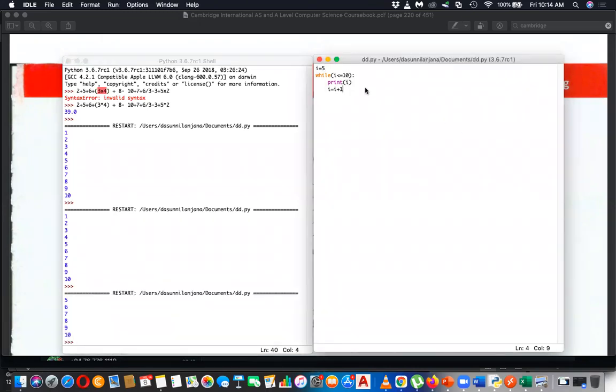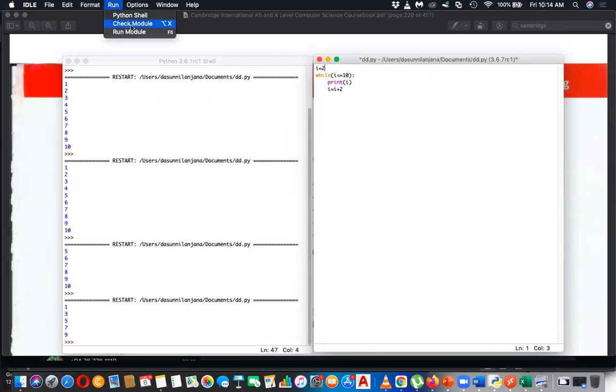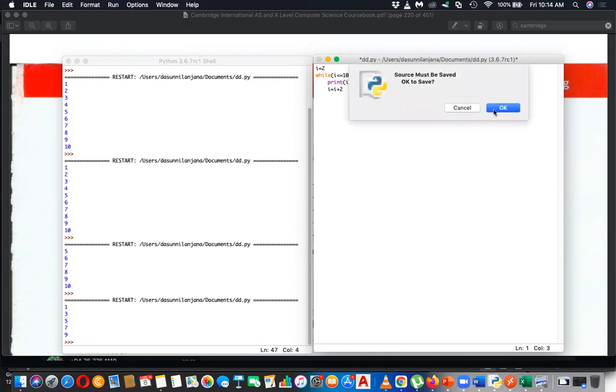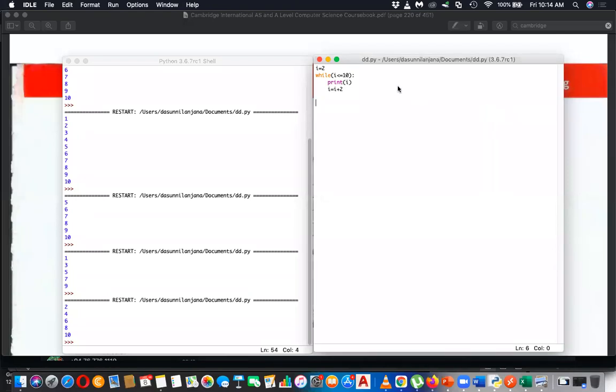Then change the step, I plus 2, and run it again. Then it will go 2 by 2: 1, 3, 5, 7, 9. Then change the starting position to 2 and try to get even numbers. So then it will go 2, 4, 6, 8, 10, right? Then what else can you do?